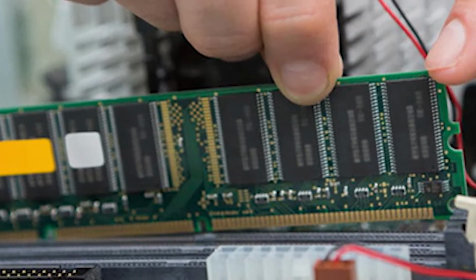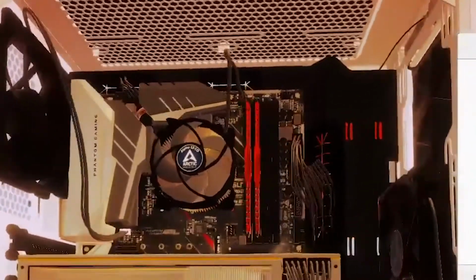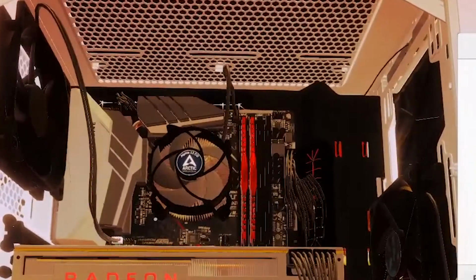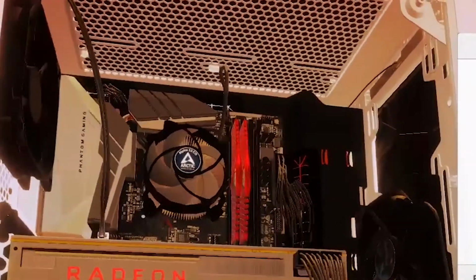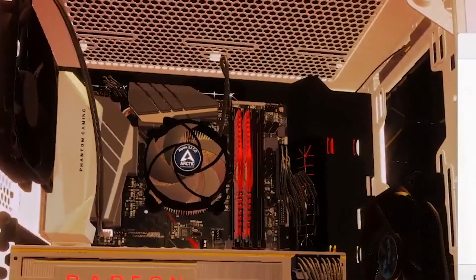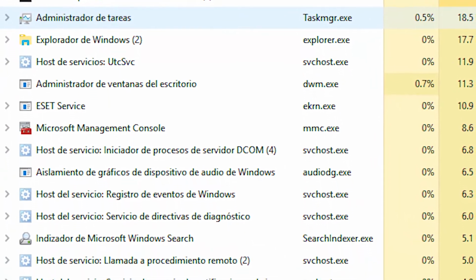RAM memory is a memory that stores information temporarily and quickly for the computer to use at the moment. The storage capacity is measured in units called gigabytes. The larger the amount of RAM, the faster the computer can run, for example, to open and use several programs at the same time.